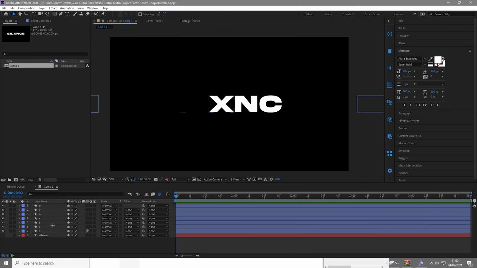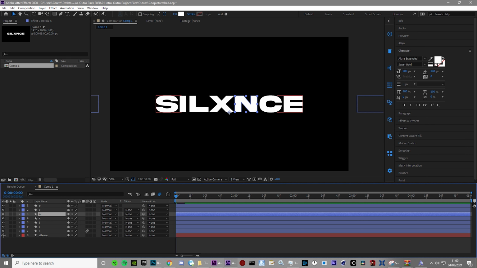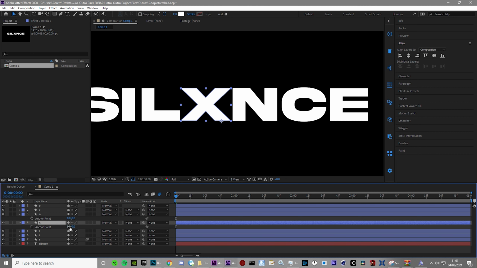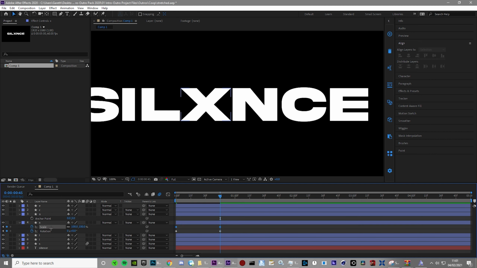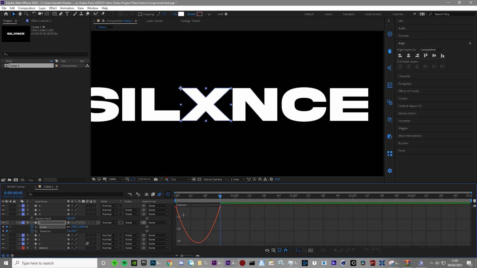However, when it comes to the last few letters, we're going to animate it a bit different. We're going to turn our word at the bottom back on. We're then going to move the anchor point of the X to the top corner, like this. We're going to move it back to where it would be, right there. Then we're going to animate a rotation and a scale. So to do that, scale, we're going to make it a bit bigger than it needs to be. Come to about 45, make a scale back down to 100. We're going to have the rotation set to about 78, and then here back to 0. And ease both of these. I'm going to make them both look like mountains.